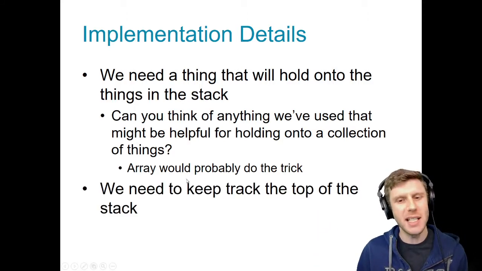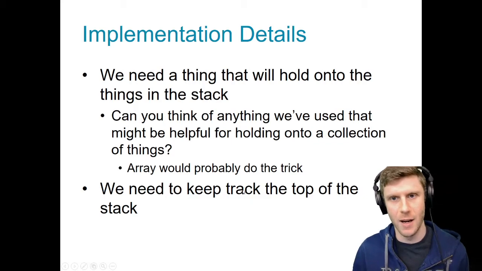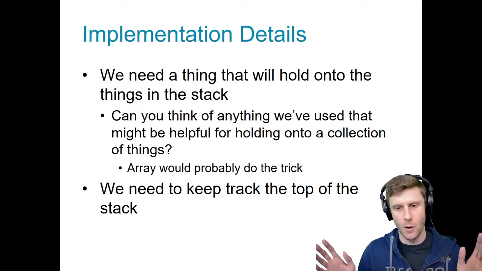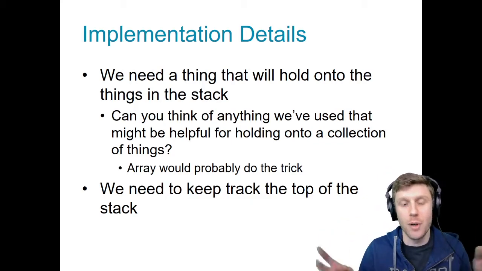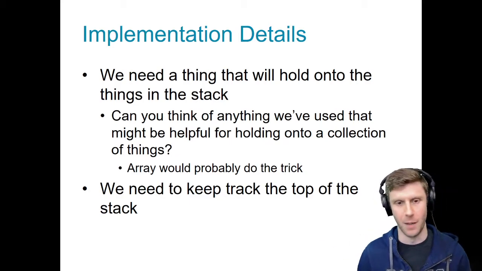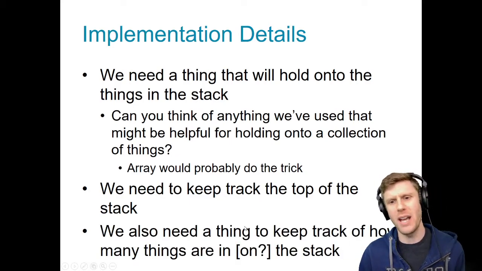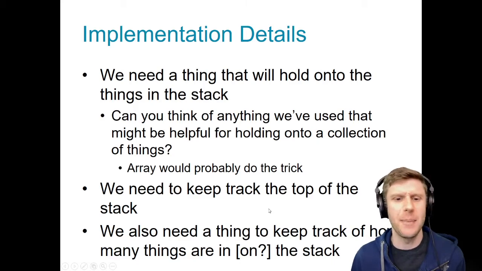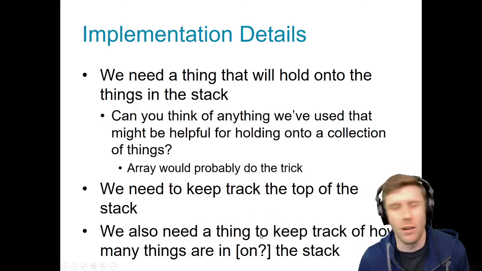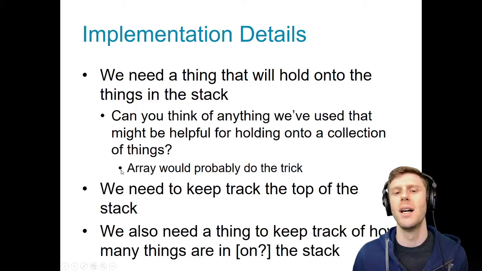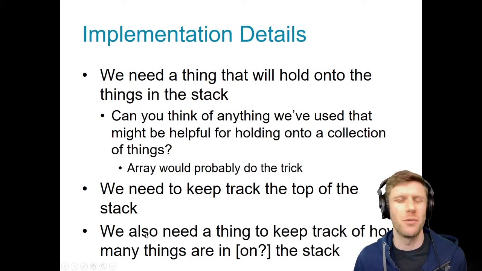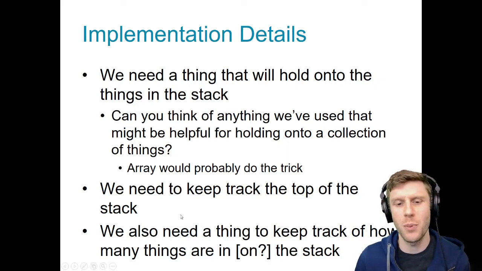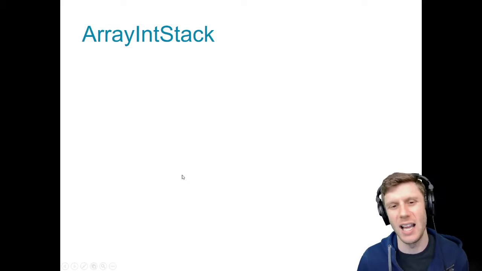And we also need to keep track of the top of the stack. Because if we have this array, we need to know where we're adding things or removing things from, pushing and popping from. And we also might want something to keep track of how many things are on the stack. I mean, we could add a couple of other attributes if we really want, but this is probably pretty good. This is sufficient at a high level idea.